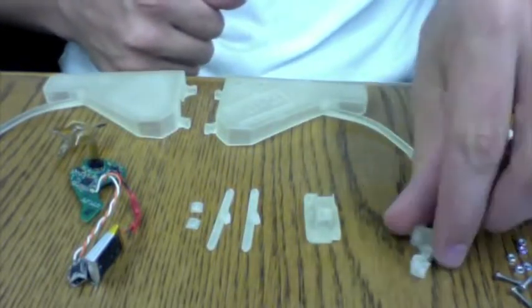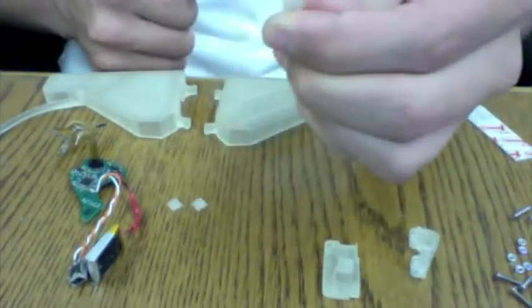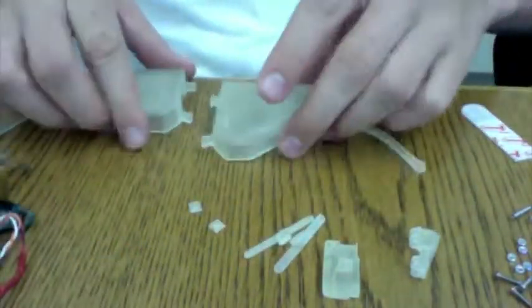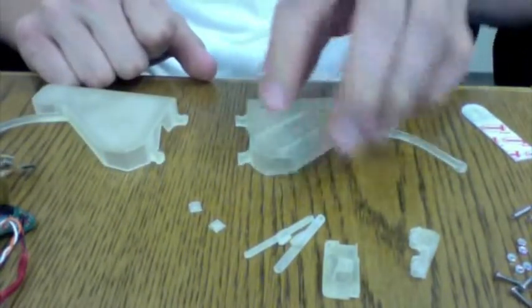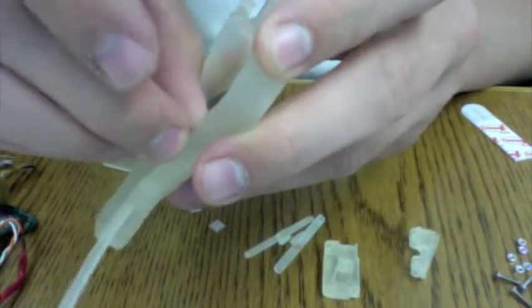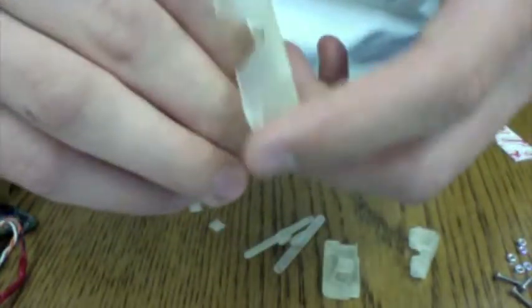This is the brace, mouse button holder, 2 levers, 2 buttons, electronic assembly, and both sides of the case. Okay, so where do you start? The first thing you want to do is get 2 of the springs hooked into the main case. One in, the other. It might be easier to do it with the little pliers or something if you have bigger hands. It's up to you though.